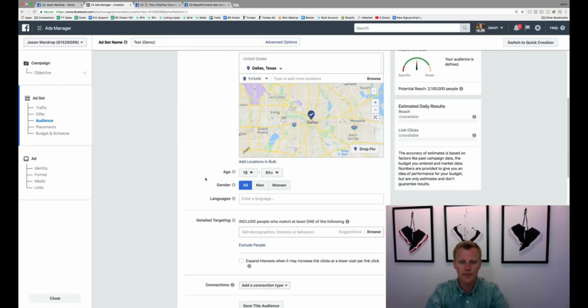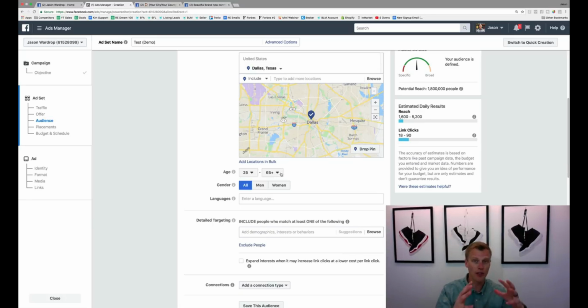So now we come down, we choose our age range. Okay, now someone looking to buy a home, they're probably going to be, I would say minimum age is about 25, right? And it could go up to 65 plus. You can kind of dial it in. If you like to work with the younger community, or the middle-aged community, or more of the older community, you can target based on that.